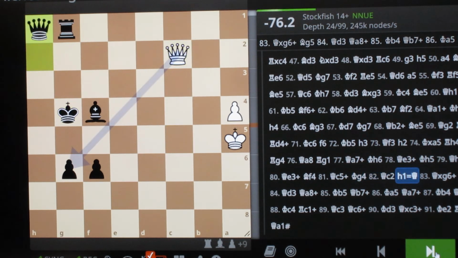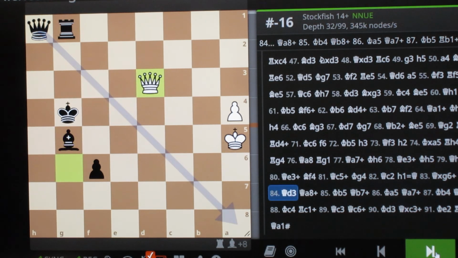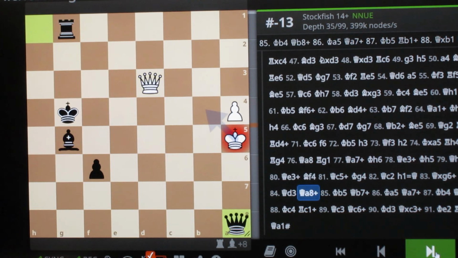Now I can queen the pawn, and then this is my idea. There are no more checks, and it's time for white to pay the piper now. Gotcha, bro. Gotcha. Now, I'm going in for my own mating attack.